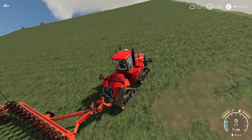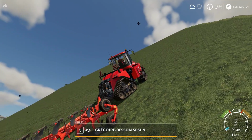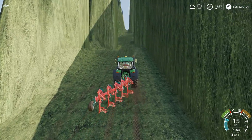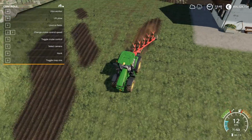Well, since this plow clearly isn't going to work, let's try the little one, which is somewhere at the top. We may have a problem getting there. All right, well, since that plow doesn't work anyway, we're just gonna let it go down the hill. And that's right, I intelligently left my other plow at the bottom too, so I get to drive it up the ramp also. Well, let's see if the little one has what it takes to make it work.